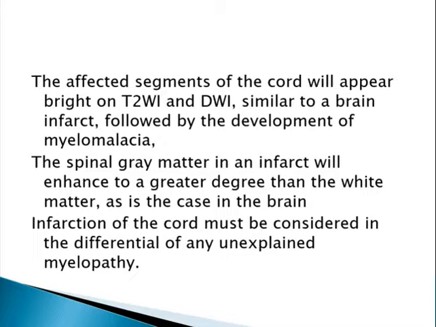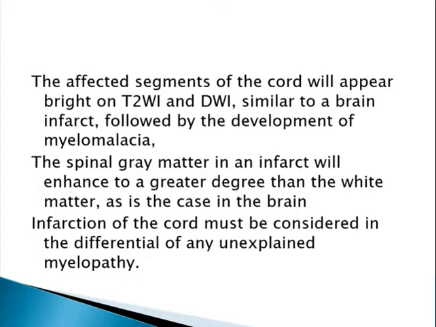So the infarction will be in the center of the cord, while in the brain the gray matter is on the periphery and the white matter in the center, so the infarction will be on the periphery of the brain. So, infarction of the spinal cord should be considered in the differential diagnosis of any unexplained myelopathy.